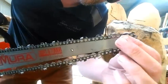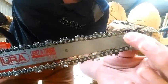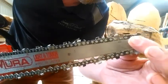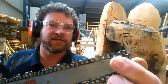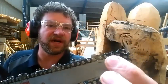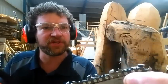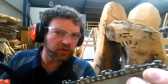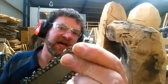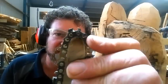Wow, what a difference. The bar isn't nearly as hot as it was before. And considering it was already warm when I started, when I was boring in, I didn't actually have to push the saw. Before, I was actually having to physically push the saw to let it bore in. This time the saw actually wanted to do the work. The saw was actually pulling itself in.